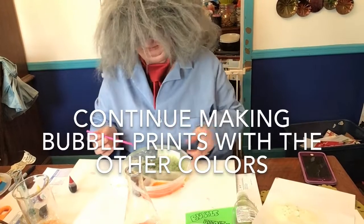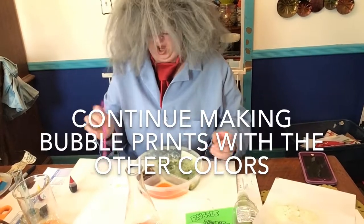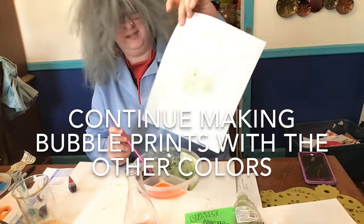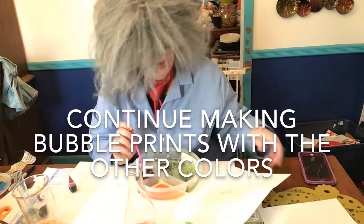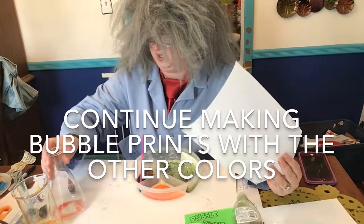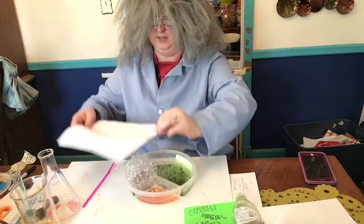Oh, oh. Purple. Oh, we don't like contamination. I'm gonna try the purple and see what happens. I'm gonna have to do it on the same paper because that's the only paper I got. So, here we go. I'm gonna be ready. Be ready with the paper for the bubble explosion. Bubbles.